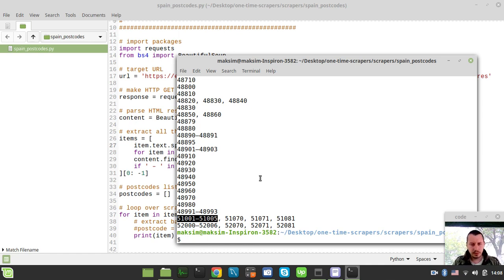Okay, from now on we need to invent some way of distinguishing between a single postal code versus a list or range, or a combined list and range. First of all, we can try to split by this dash. It's Unicode, by the way, I guess. And also we can try to split by the comma followed by this white space, just to avoid stripping the element later on, I guess.